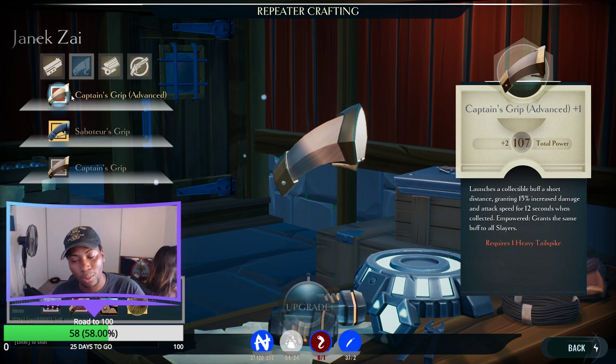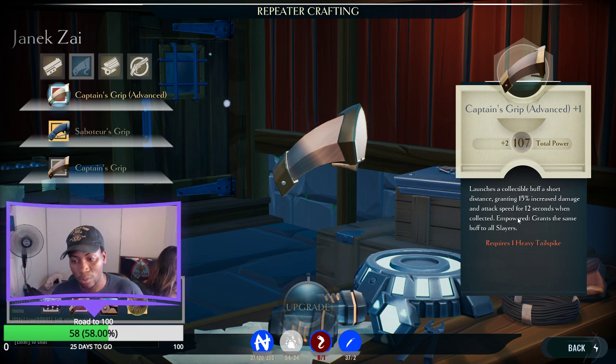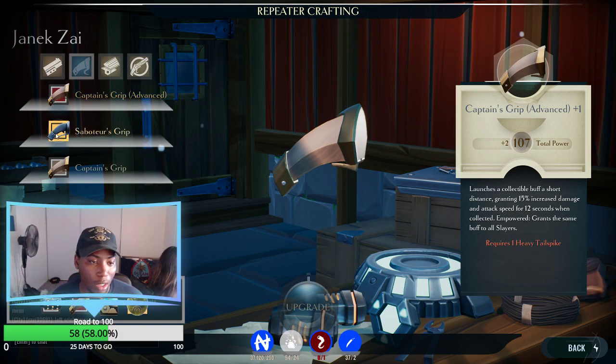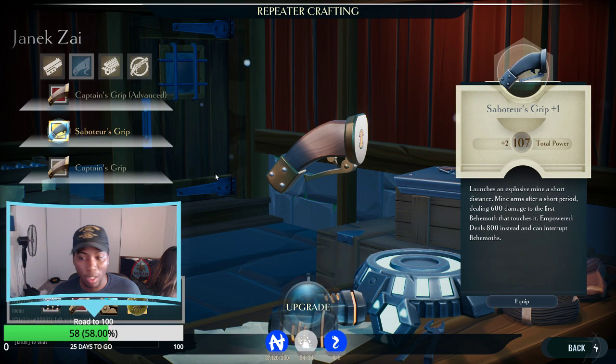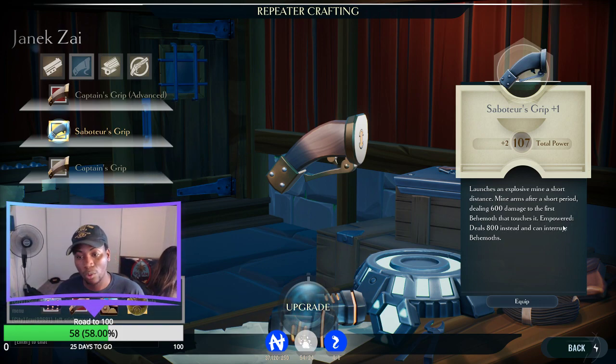The captain's grip is what we were just using within that last hunt, which gives us that 15% increased damage and that 12% attack speed. So you guys saw that. It is amazing, as well as that empower, which gives that buff to all slayers. Then you have your saboteur's grip, which I did not use, but your saboteur's grip actually is a mine. Instead of having that throwable buff, you actually have a mine that goes out that does 600 damage to the first behemoth that touches it. And if you are empowered, that's reloading up close again, you have 800 damage, and you can interrupt behemoths.